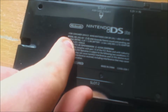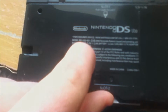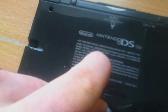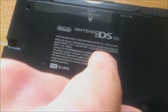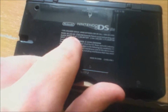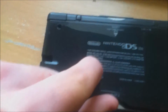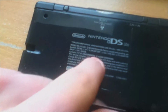I don't think I remember where my booklet is. Rating. Oh god. 5.2 volts. Anyway, the rating is 2.3 watts. Battery, lithium ion. USG 003. 3.7 volt. Adapter input 5.2 volts. Whatever the hell that symbol is. 450 milliamps. Contains EW numbers, ICC numbers.